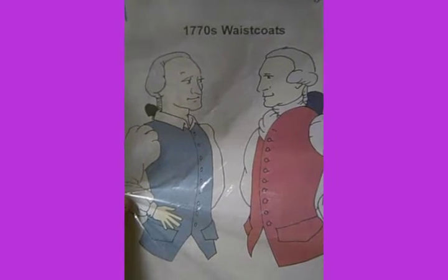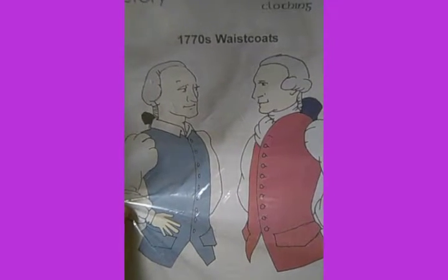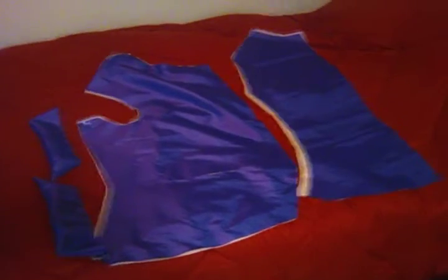So let's get started with the main parts. Here are our cutout pattern pieces. These are our pocket flaps. We'll worry about the inner pockets later. This is the front of our vest. This is where the pocket is going to go, the little pocket flap right here. Something like that. Well, actually, somewhere around that. And then here's the back.